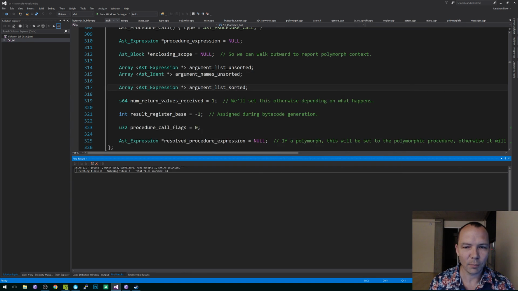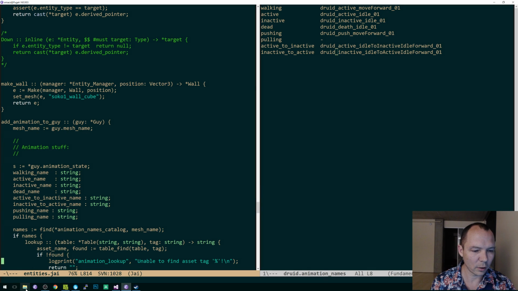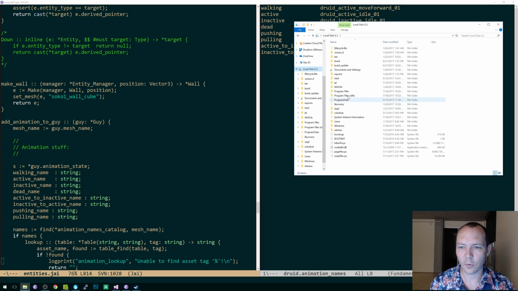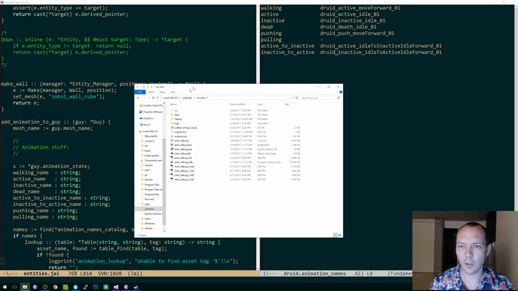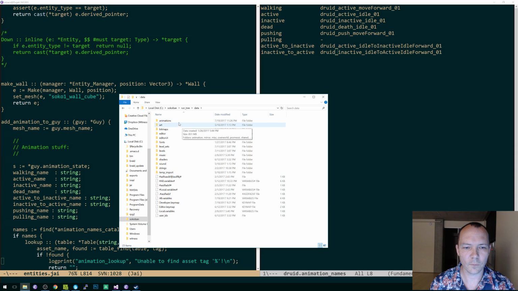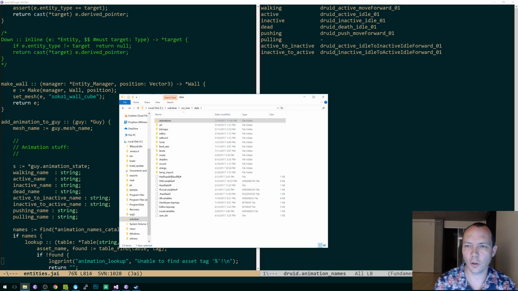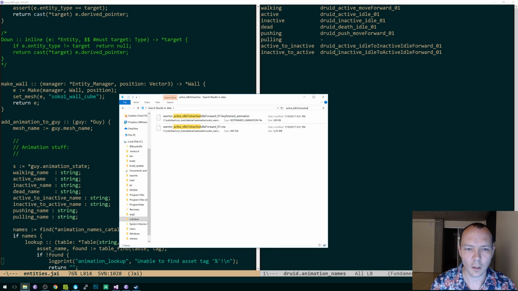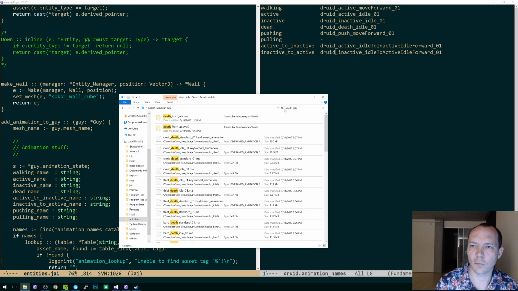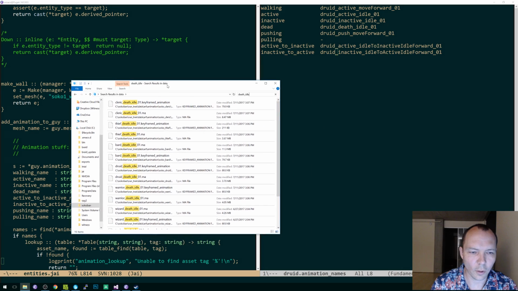But I can because I'm going to look for tree data. No, not animations. Just data, and we'll search in here for active, idle to inactive. Anyone who has this, oh no, that's new. Death idle, we'll search for death idle. Oh, it's not called priest, it's called cleric.